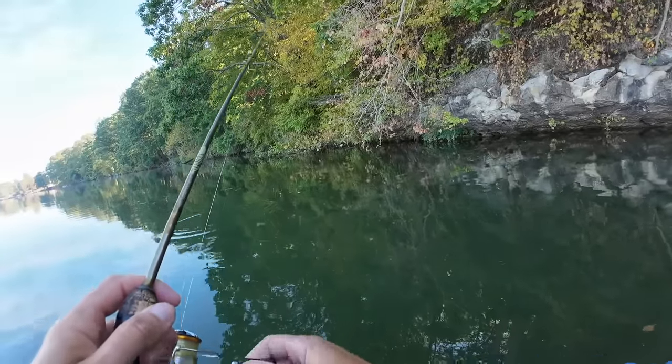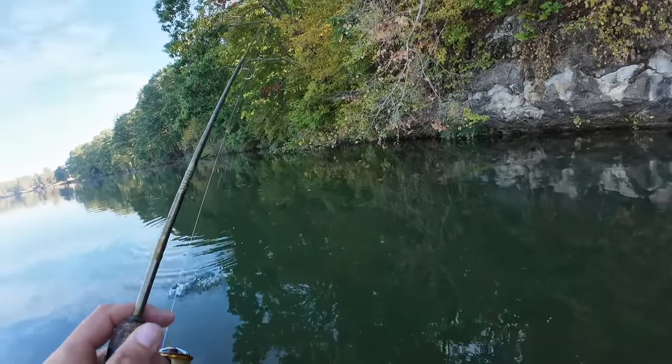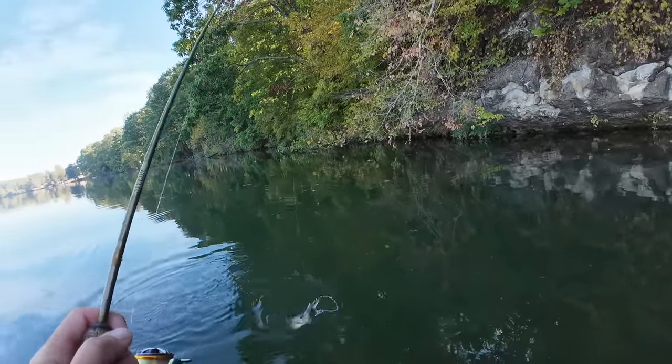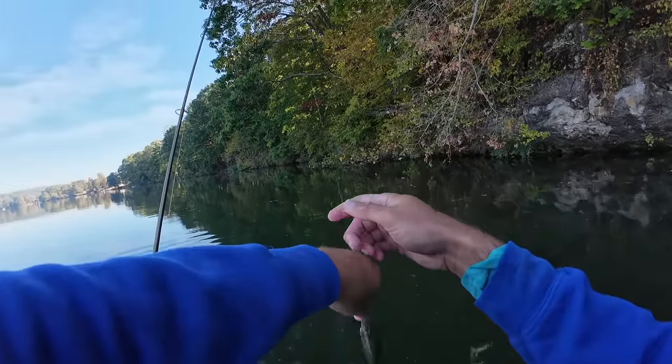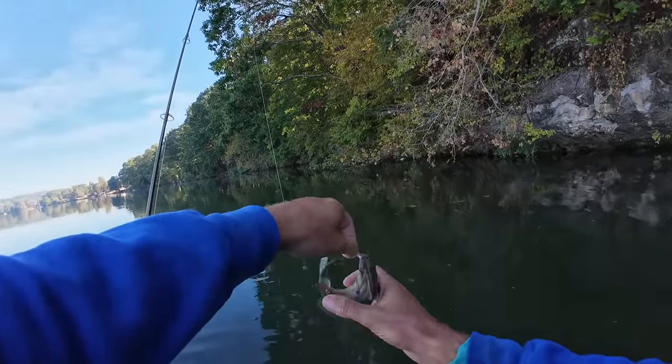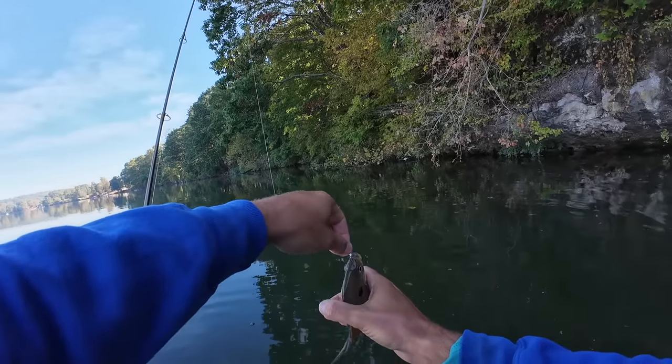Well, he come flying up in the air right there. Did y'all see that? He's trying to be a bass or something. Who you think you are, fish? He says he'll be whoever he wants to be. He's going to dress up as a bass on Halloween.